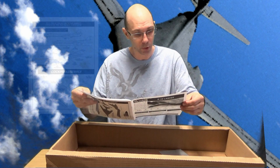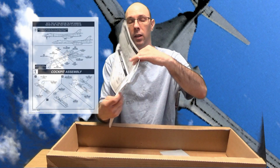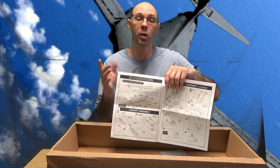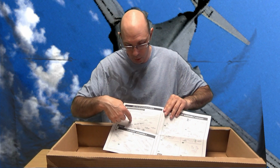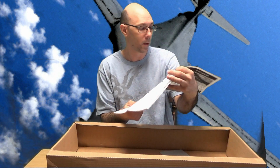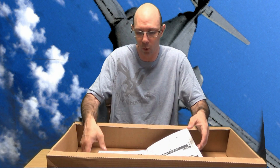So let's open this up to page number 2, since that was page 1. Okay, so page 2 has basically an example right here in this corner, this whole top section, which tells you how to look for parts. It'll say, hey, sprue C, part number 129, something like that. It's all labeled all right here. As you see, C129. So that's all you have to do. Says at the bottom right here is the cockpit assembly. So that's always the main thing because you always have to make the cockpit first because it always goes inside of the plane and you always cram it together inside the fuselage as always.